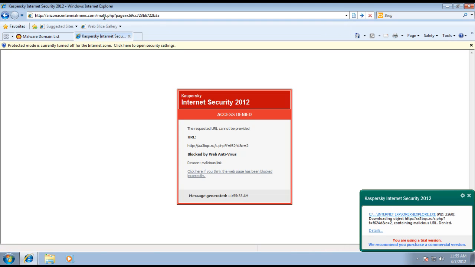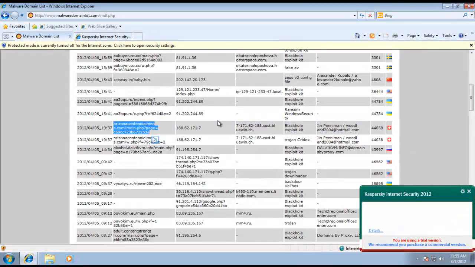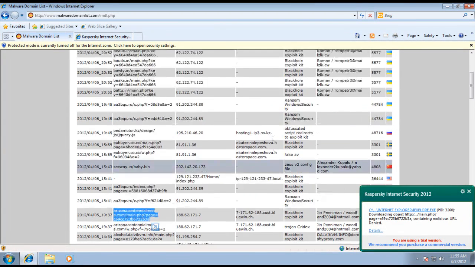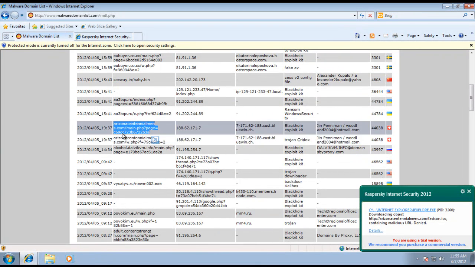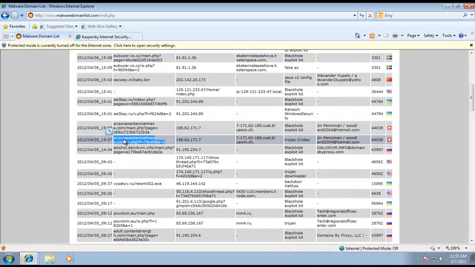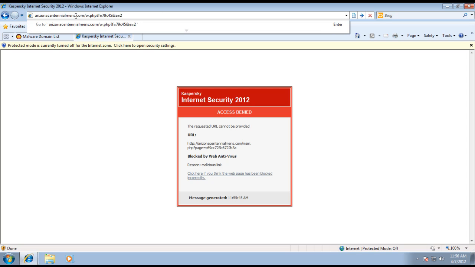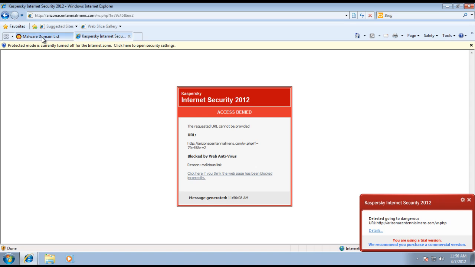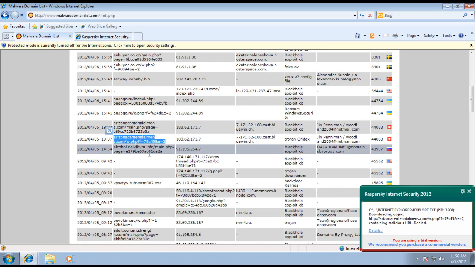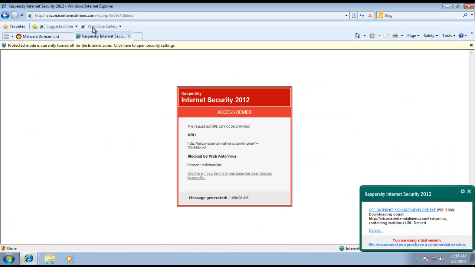We'll just try 2 more. I think we've done 8 or 9, I don't remember. So far we've tried black hole exploit kits, Zeus, fake AV, ransomware security, so a lot of variety there. So now we'll try this Trojan Cridex, which is again something different. It's blocked immediately. So we've got a lot more black hole exploit kits, but I'll try this Trojan downloader, because we've tried a lot of black hole exploits and all have been blocked.